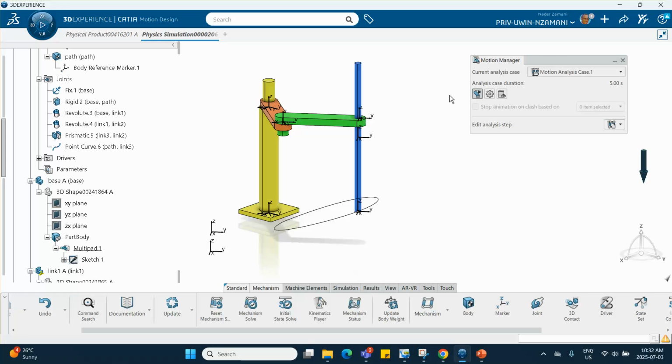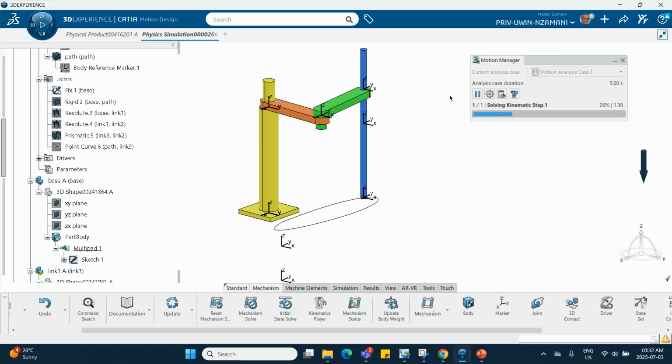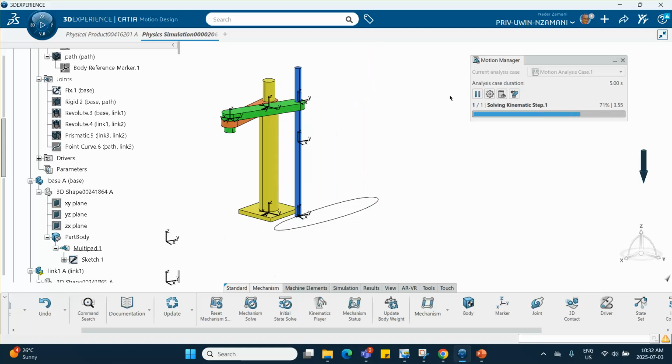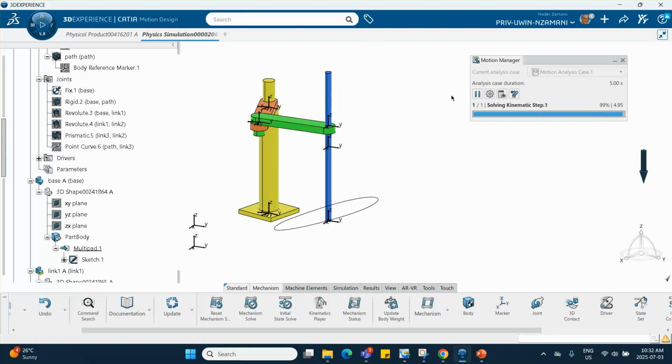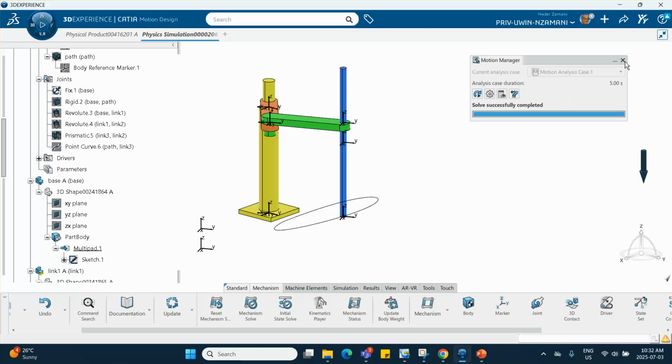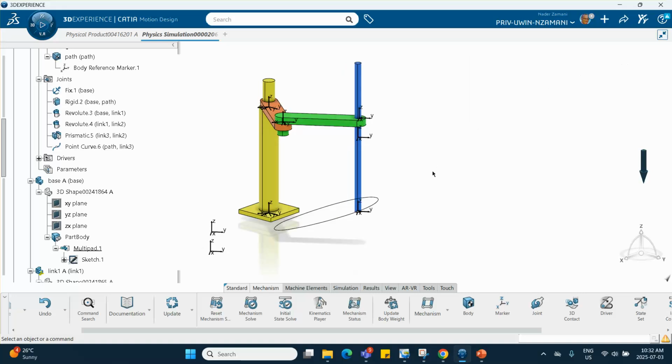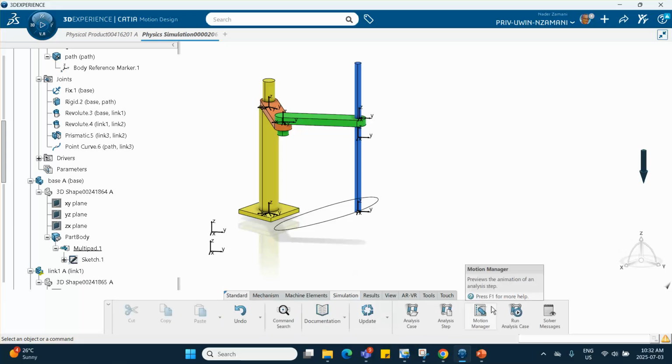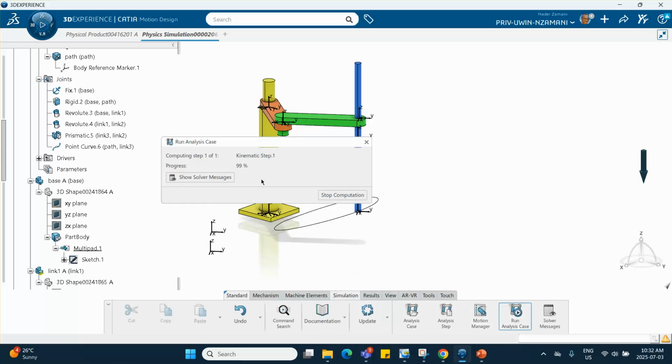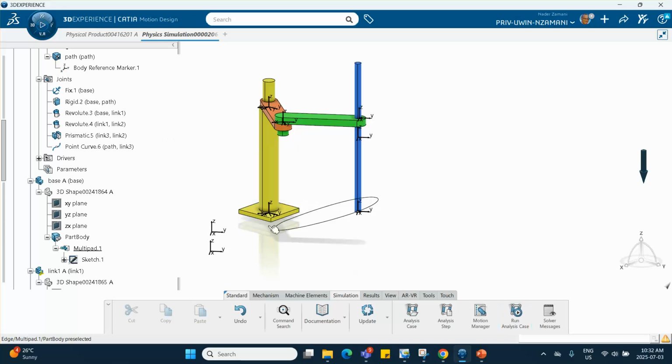And we can visually try and see if we can preview it first before running it. Just give it time. Yeah, that's good. Very good. So let me go and simulate, run, finish.